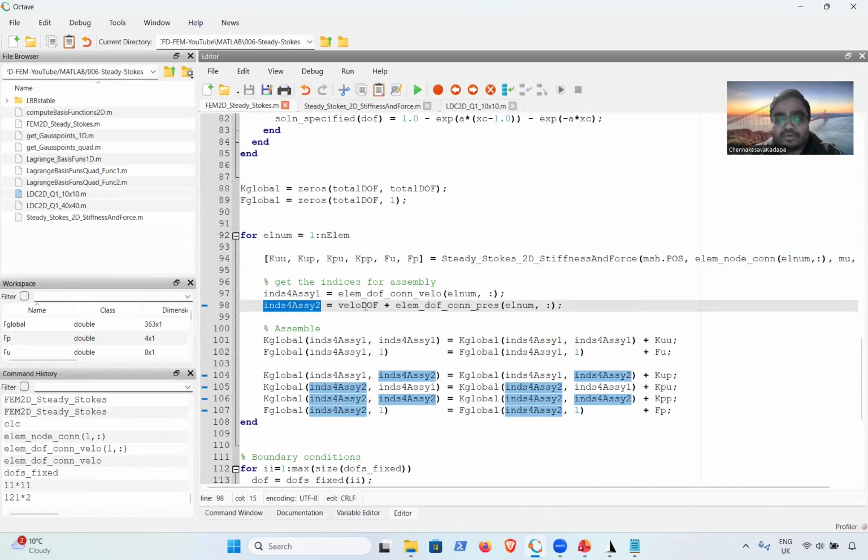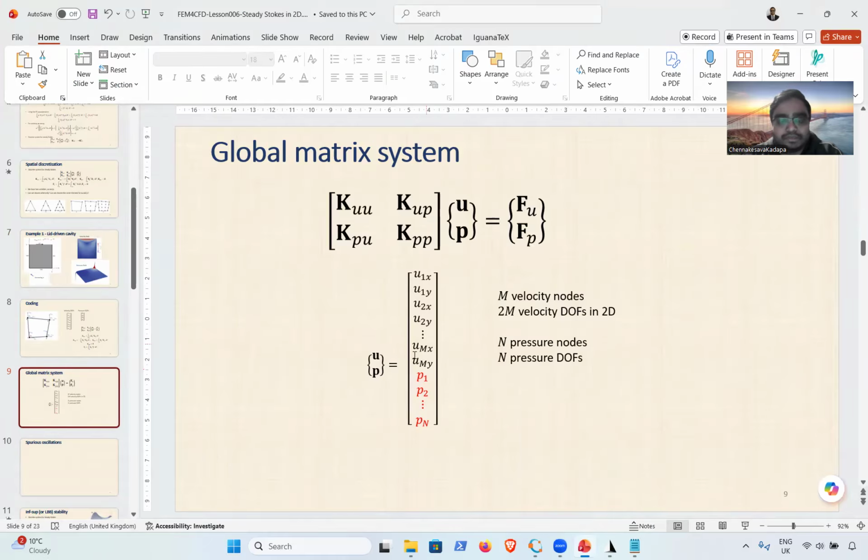Now, we have to be very careful here again. We have the element DOFs connectivity for pressure, but they start from 1. However, when we assemble, we are assembling after all the velocity degrees of freedom.